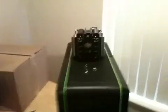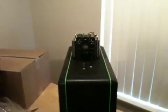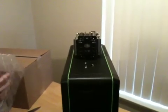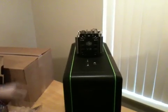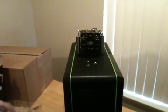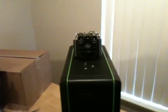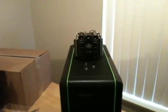Alright, so there it is — the Cooler Master V8 CPU cooler. If you want to overclock, you definitely need to upgrade your cooler to something like this, because you won't have any problems with heat issues when you're overclocking. So there we have it, the second unboxing: the Cooler Master V8 CPU cooler. Thank you.